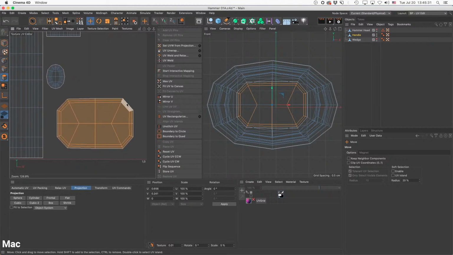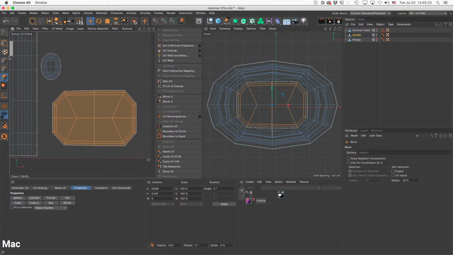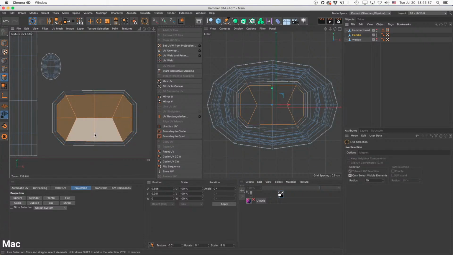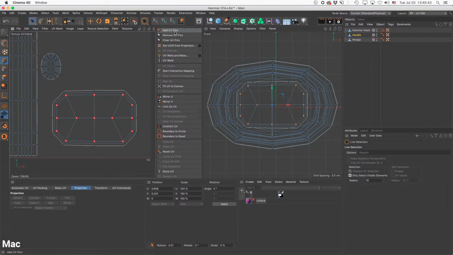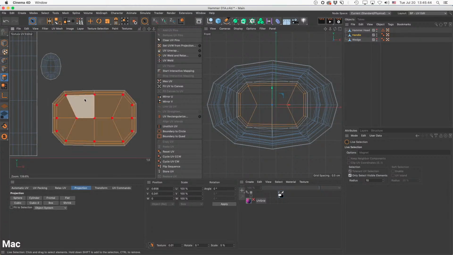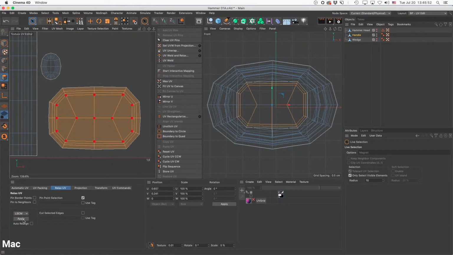I don't need to do it in this particular case, but if you want to relax things, you select your significant polygons. These are the significant polygons. You convert them to points by pressing Command or Control points. You add these pins, and with all these selected, you relax this with pinpoints. Because what this is going to do, it's going to retain all the important part of your model, and then try to just relax everything else. And that's the best way to use pins with the frontal projection and all that.